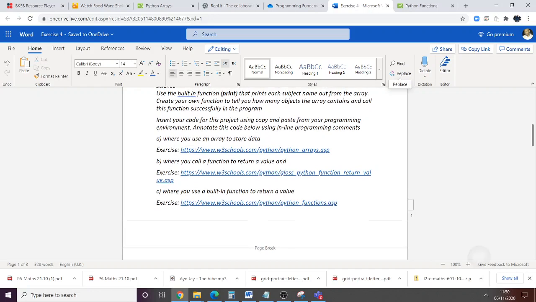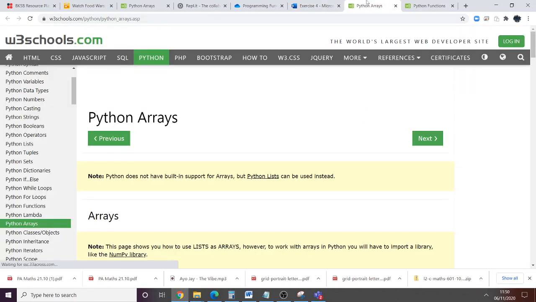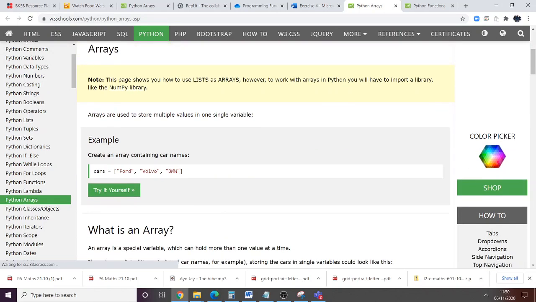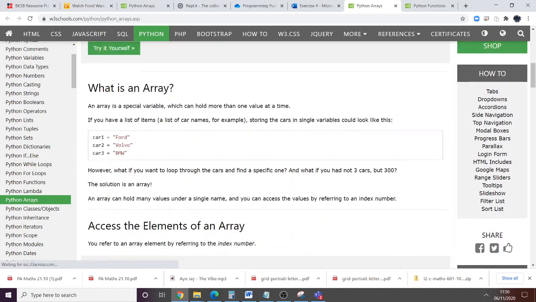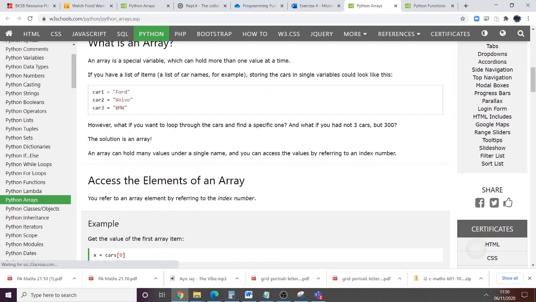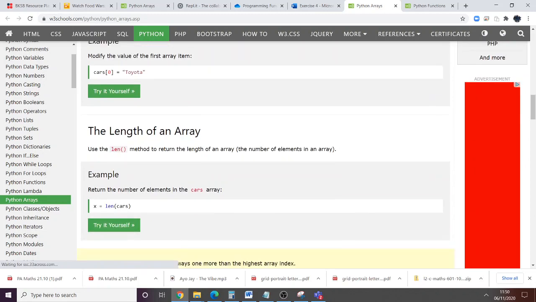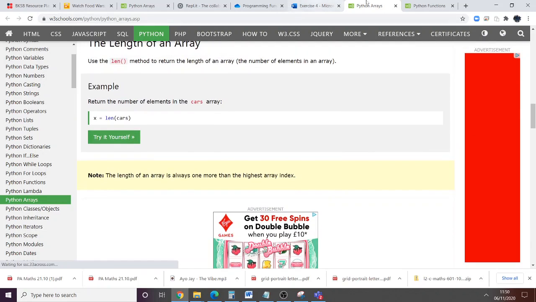Now, to get the understanding of this is where you use an array to store data. Now, as an exercise, I've placed that here for you to use. So if I click on that, that will bring me to this page here, Python arrays. That's exactly where it takes you. So you can actually learn and the understanding of what arrays is. So it gets to define what it is. Car 1 equals Ford, car 2 equals Volvo, car 3 equals BMW. This is listing the arrays. This is for you to have your practice with. Now, the practice, this would take you no more than 5 to 10 minutes to do. Okay, so that's that one.